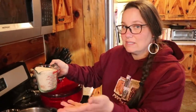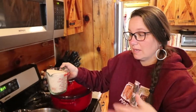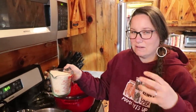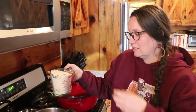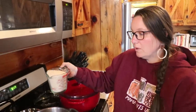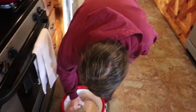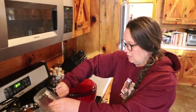So you can rinse this rice if you want to. Also, this works best with more long grain rice, basmati, jasmine. This is going to make a drier rice, not a sticky rice, which I prefer. I like rice that kind of falls apart, not sticks together. So you've got your water boiling. You just pour your rice in. I'm gonna do 2 scoops, which will be enough for us for dinner tonight. So this would be more like Indian rice rather than like Chinese. This is more of an Indian or Thai rice.